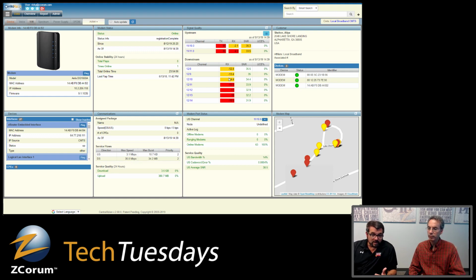We're yellow on 3 of them and red on another 4, and the signal to noise levels there aren't as low, so you're kind of hanging in there. But I've seen scenarios where, when you get into this state, as the plant gets worse over time, you start seeing individual channels drop. Your SNR will drop to 0 on some of these channels.